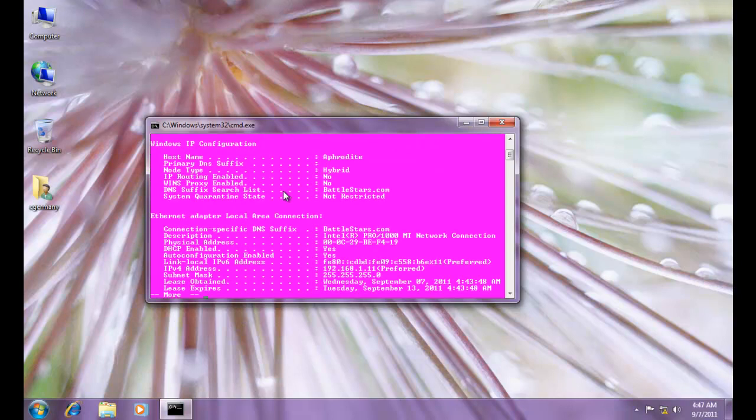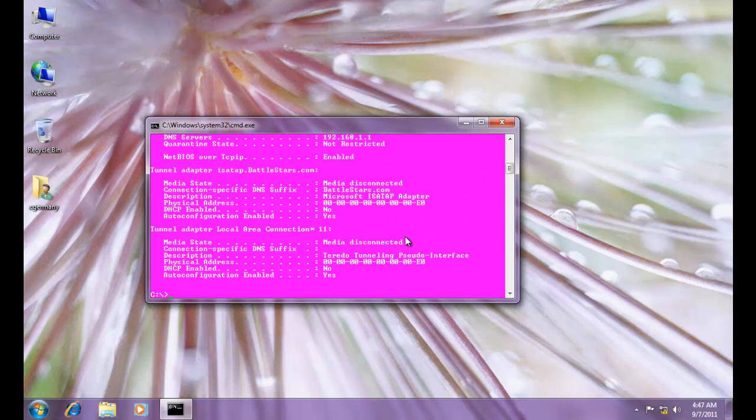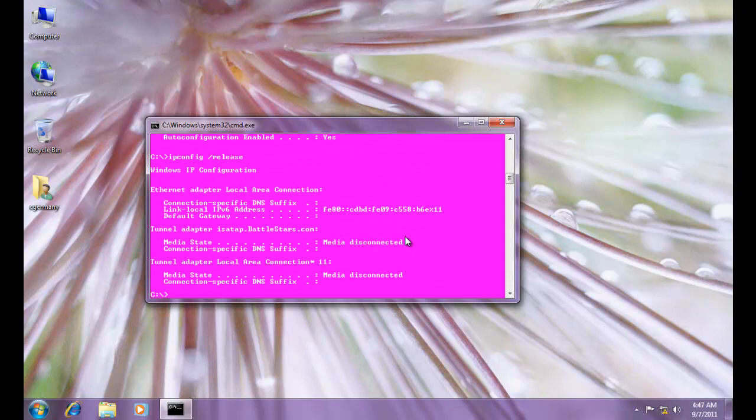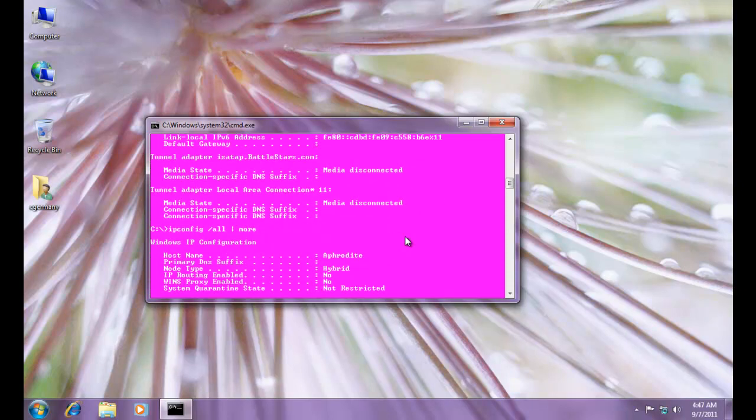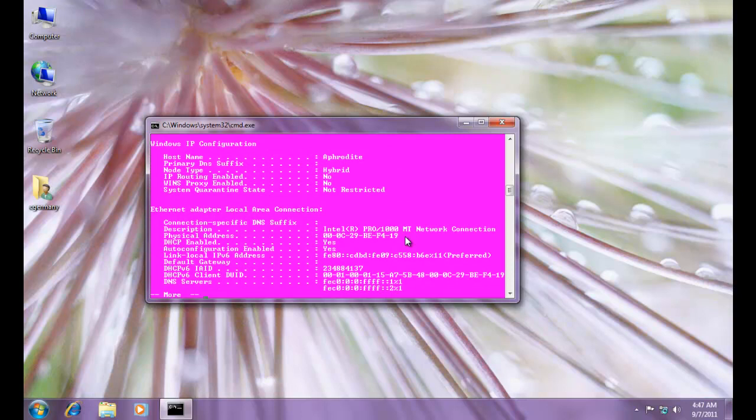Pipe that to more. Alright, so DHCP enabled is yes, but at this point here's our IP, and let's do a release. Alright, and notice in this case no IPs going on there.